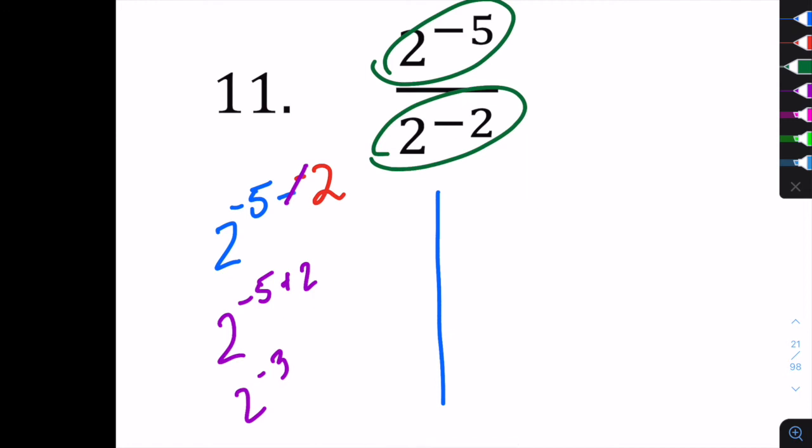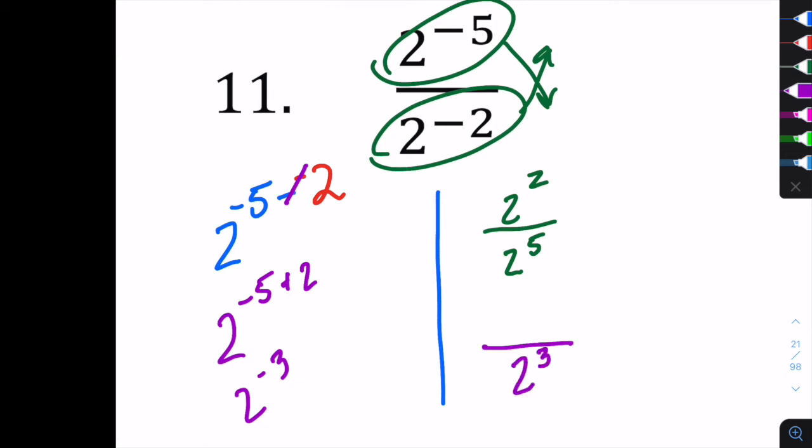But if we look back at 2 to the negative 5th and 2 to the negative 2nd, that's so confusing to me. I'm going to apply the negative property of exponents first and rewrite this as 2 to the positive 2 over 2 to the positive 5. Now we've got positive exponents. And I'm still going to apply my little trick where I look at where the larger exponent is. The larger exponent's in the denominator. So I'm going to do 5 minus 2 is 3. Where is that going to end up? On the bottom, in the denominator. So it's 2 to the third on the bottom, put a 1 up top, and we have 1/8.